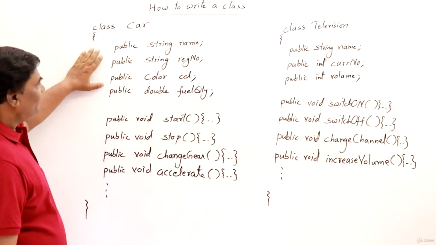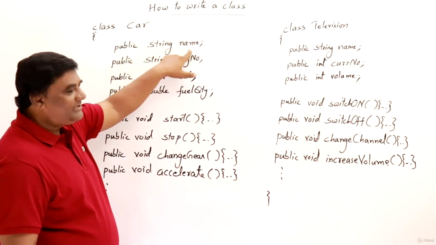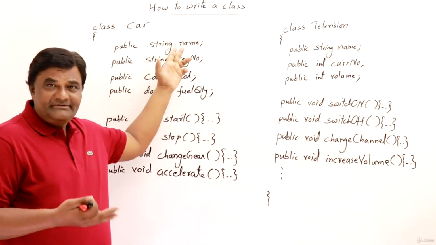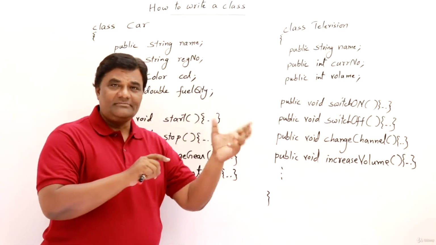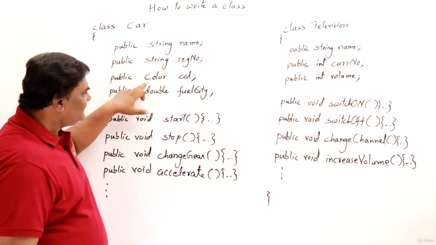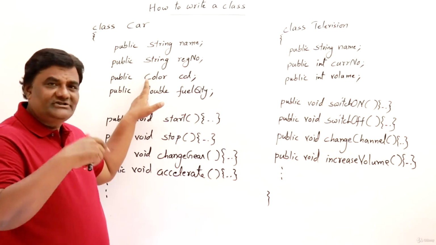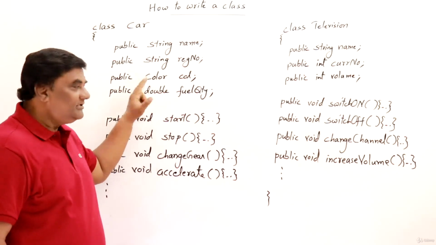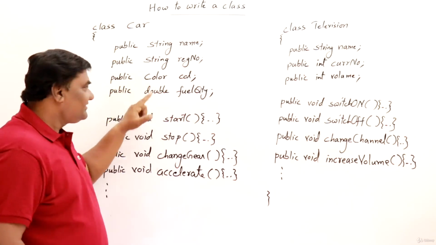If I take the properties of a car, there are lots of properties of a car. To name a few: name, that is the brand name of a car, that is make, which company the car is from, or model name, whatever it is. Then registration number, a number given by the government authority, and the color of a car. So what is this? There is one built-in class available in Java for color. We'll be using it sometime. I just wrote it to show you that there is something called color available. So string we know, color we don't know, but it's there. Okay, we will learn about it.